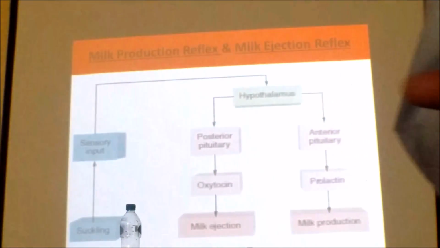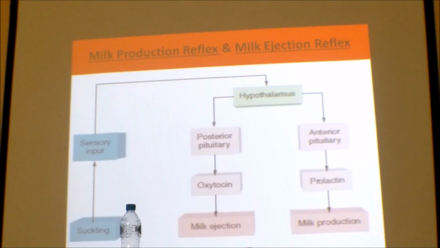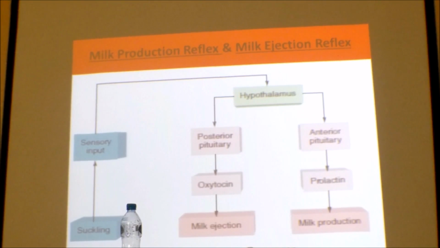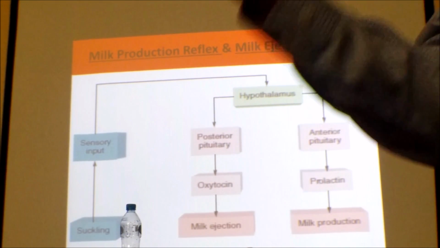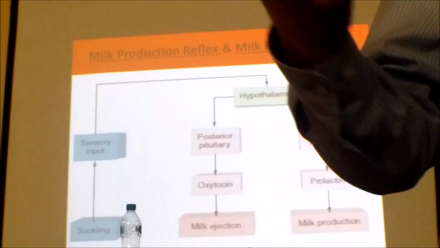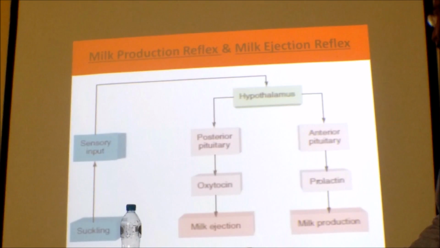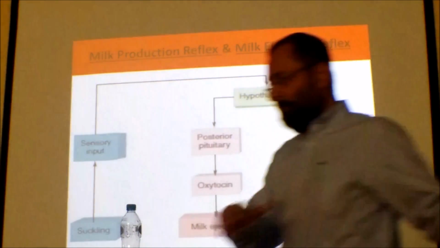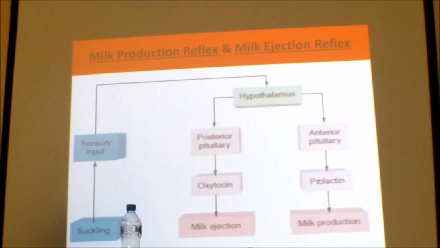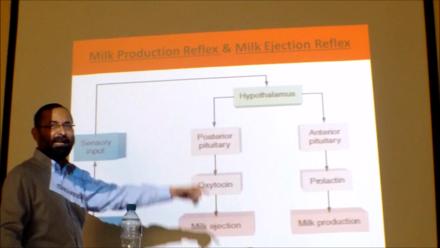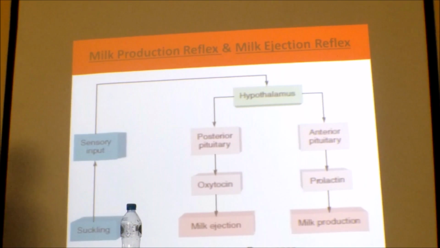One is the anterior pituitary and the other is the posterior pituitary. The question is why? Both are very important. For the anterior pituitary, you want prolactin, isn't it? Because you have to secrete more milk. From the posterior, you have to bring oxytocin for letting the milk out, the let down or expression of the milk. Both are being done side by side. This whole reflex is a very, very special reflex. You will hardly find these kinds of reflexes in the body.